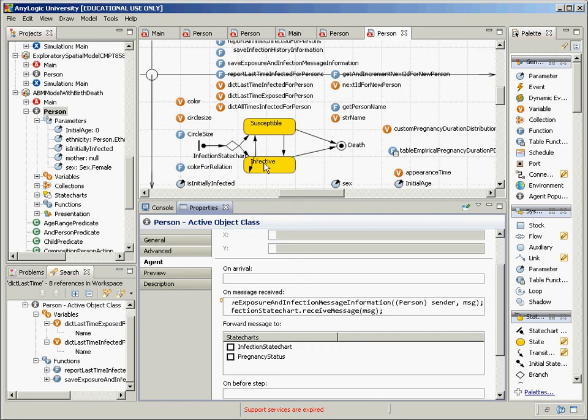Yes, Kurt? When you're on a message received, aren't you able to specify what the message says? Yes. So you don't need any of this functionality, because anytime you get a message, all the state charts that are potentially able to receive the message receive it, but only the one that says infect flu can go through. Correct. The other ones are messages that say infect something else.